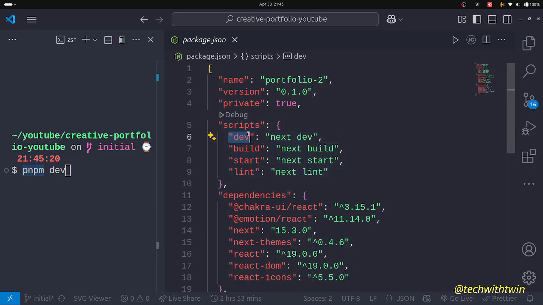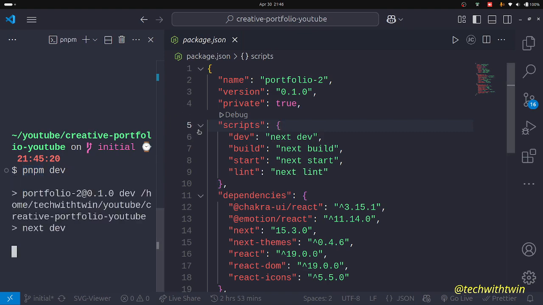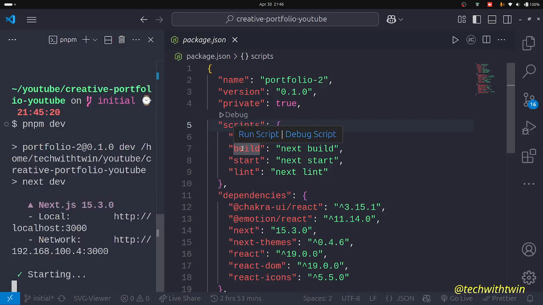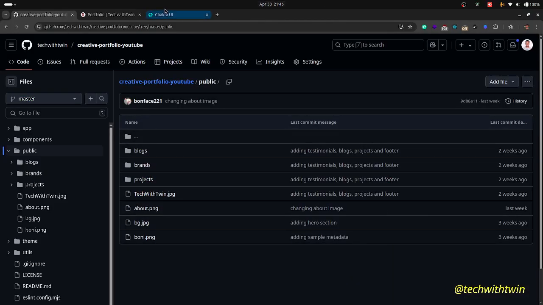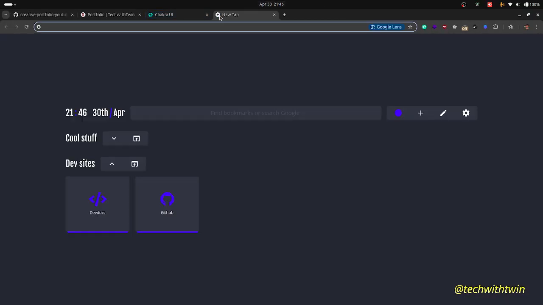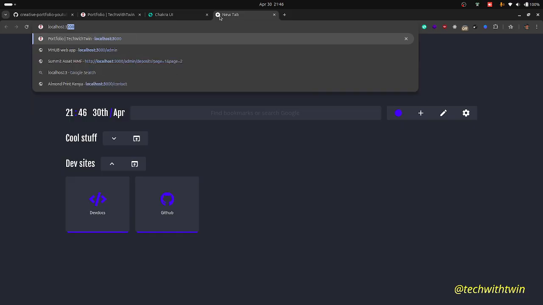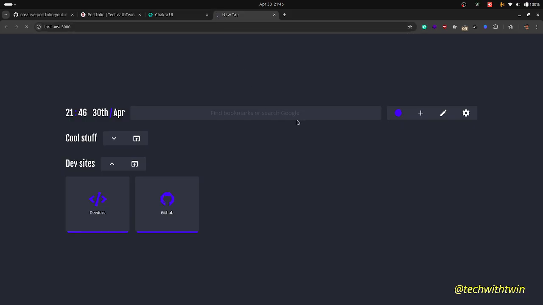So it looks for pnpm dev, then it runs next dev. If I create another one here that does something else, then that is what will be executed. So we'll just do pnpm dev, and then our project is running on localhost port 3000.